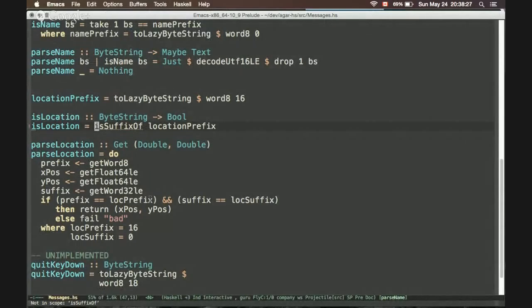Oh, I guess we need to check both of them. Yeah. Okay. Let's do that. This is hideous.